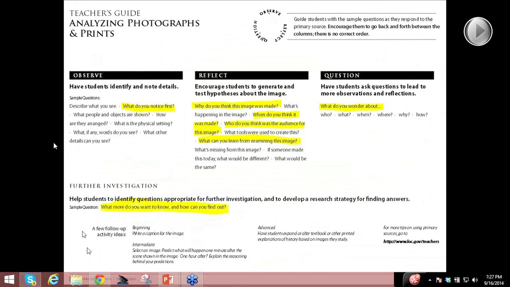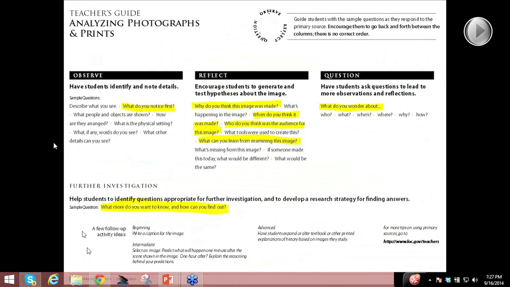I didn't choose to do that with this since the image we were working with was so richly titled already, and a lot of you dug into that language. But it's a terrific low prep, easy way to get students thinking. So if I had to sum this up in a few words, how would I do it? It works very well with pairs or small groups of students who have to come to consensus and articulate what they're seeing. And we've got them for intermediate and more advanced.